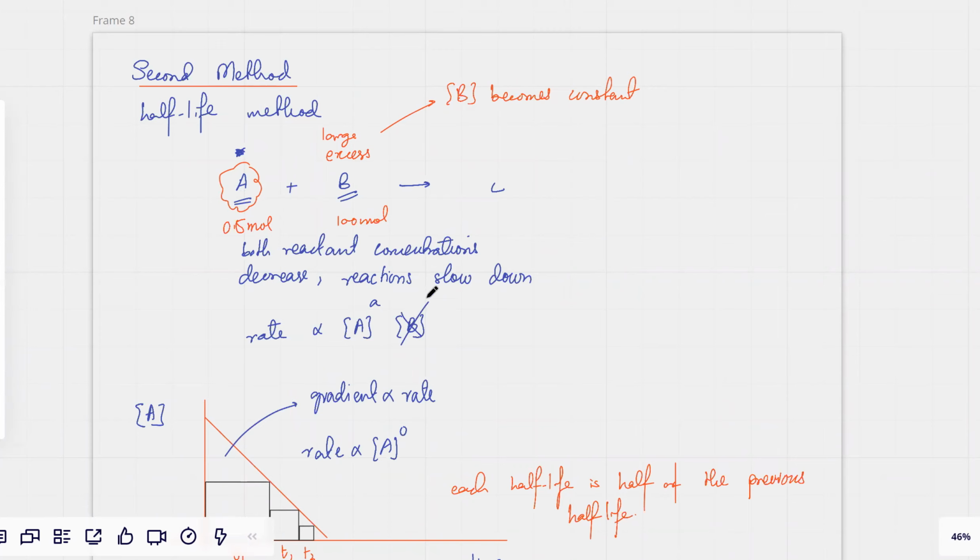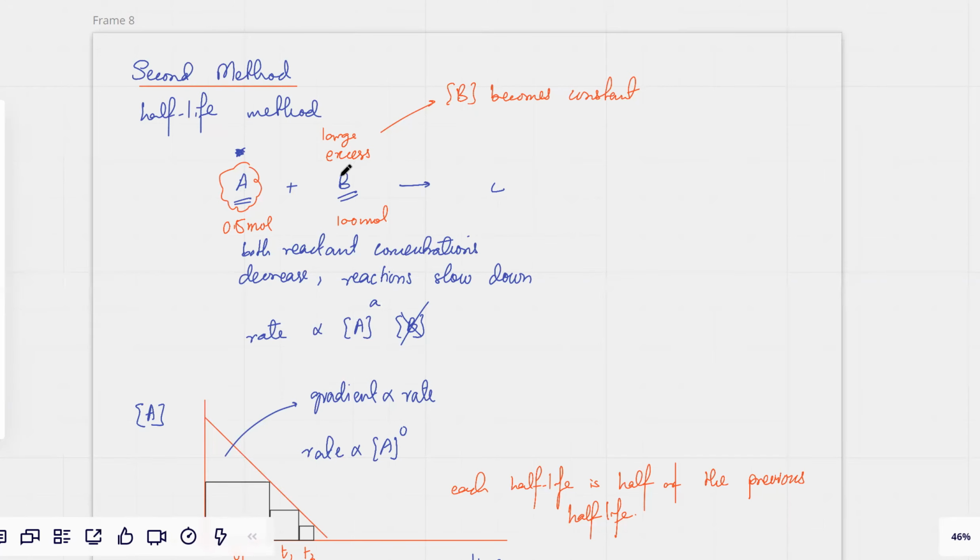The first thing is, if I'm investigating A, I need to make rate independent of B. I need B to be constant. Now it's very hard to keep B constant because when a reaction happens, B is also reacting and its concentration is also changing. So B will be affecting the rate of reaction. So the only way B's concentration becomes constant is if you add it in large excess. You add so much of B that even if a slight amount gets used up, the quantity of B remains kind of unchanged.